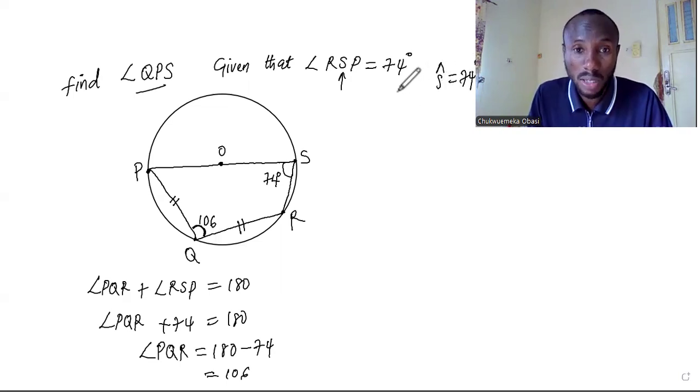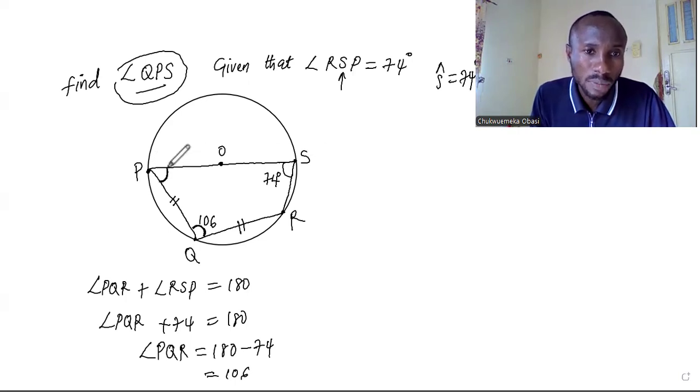So now we know what we are looking for, we've got this point and you want to find angle QPS. So QPS, if you follow the instruction, our QPS should be Q then to P then to X, so we are looking for this angle right here, and that is angle QPS.